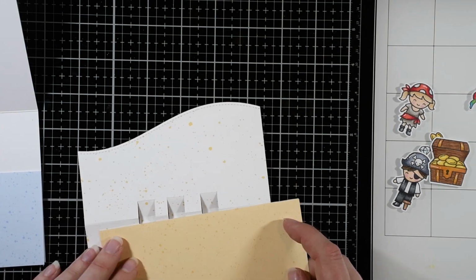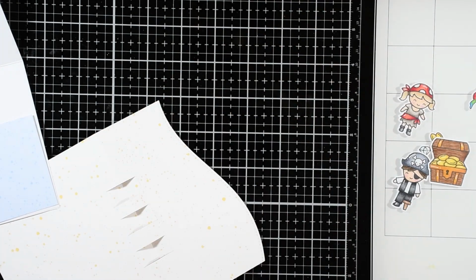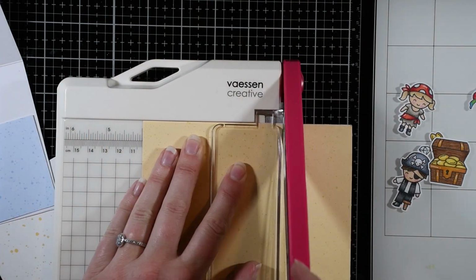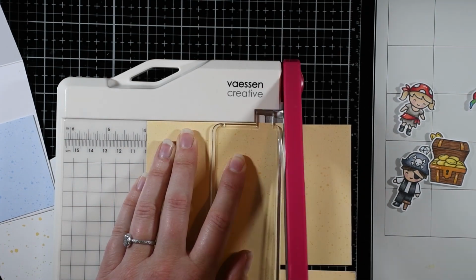When you open the card, you might see a little bit of white paper peeking through, and I want to prevent that, so I'm cutting a little strip of the ripe banana paper and I'm going to glue it behind the pop-up part.